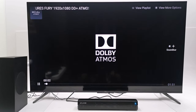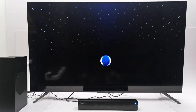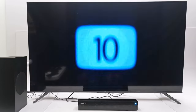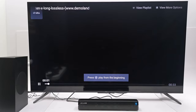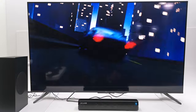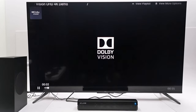This is Dolby Atmos. This is Dolby Atmos, the world's first object-based cinematic audio. With powerful moving audio that transcends from channels. And here's DTS HD master audio. This is DTS:X. This is Dolby Surround from Dolby Vision Video.